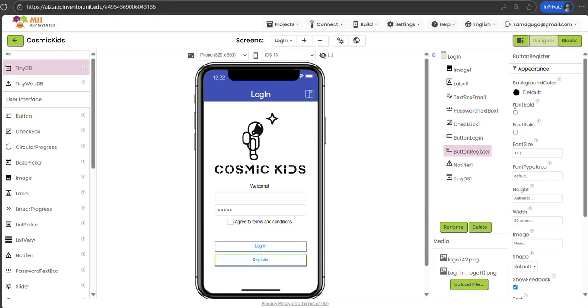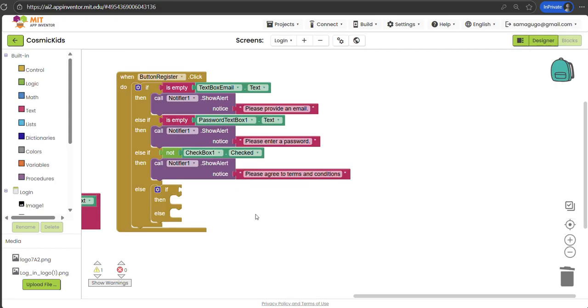But as I am registering, I also need to check and go to the database and not compare, but actually go through the list of emails that is in the database and check. If the database has the email, it means the user already exists, so it actually only needs to log in. But if not, I need to go to the database and actually create the account and notify the user that the account was created. So that's what we're going to do.